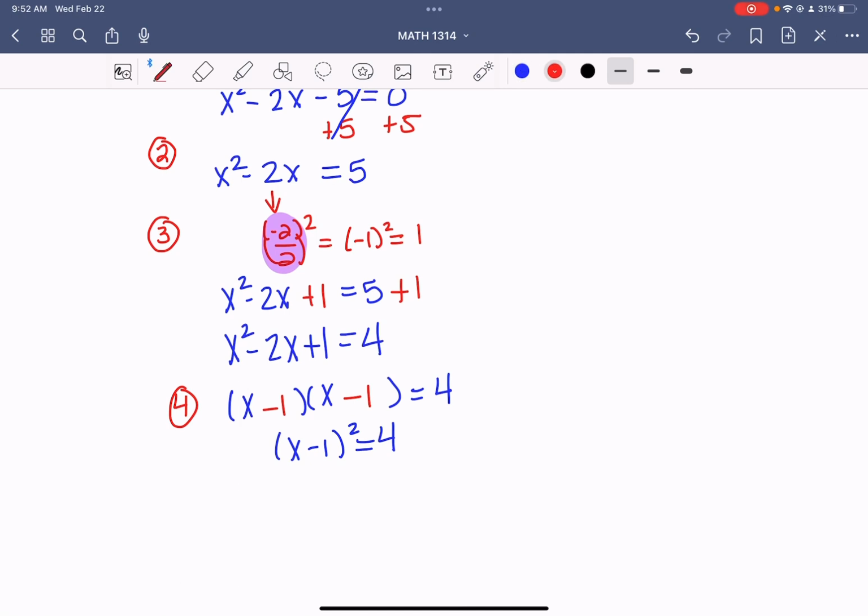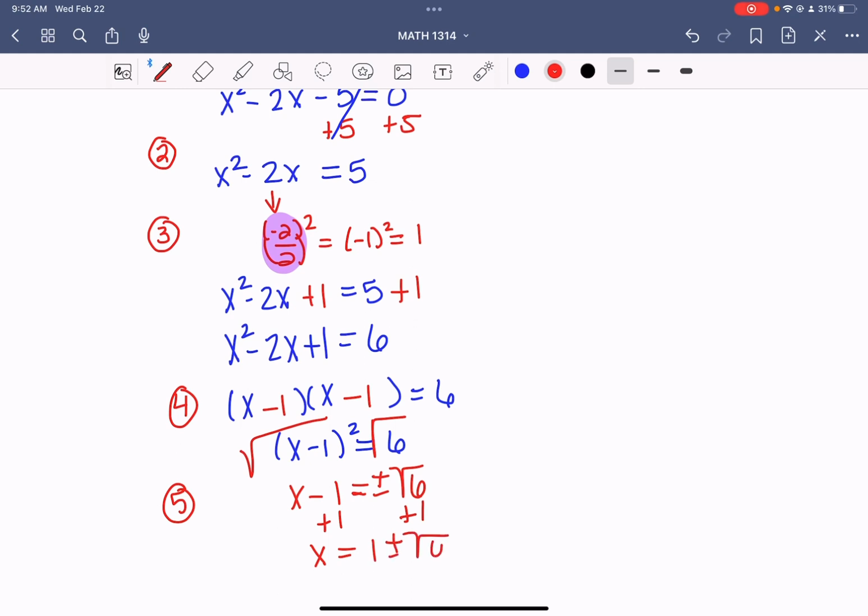And then lastly, step number 5 says to solve by extracting the square. So I would square root both sides to give me x − 1 equal to plus or minus. This one reduces down to 2. And then I would have to add 1 to that value. Oh, excuse me. Messed up my calculation there. Hopefully you caught that as well. 5 plus 1 is 6. I was working with the wrong number over there. That didn't square root down nicely. So plus or minus the square root of 6. Add that 1. That gives me x equal to 1 ± √6.